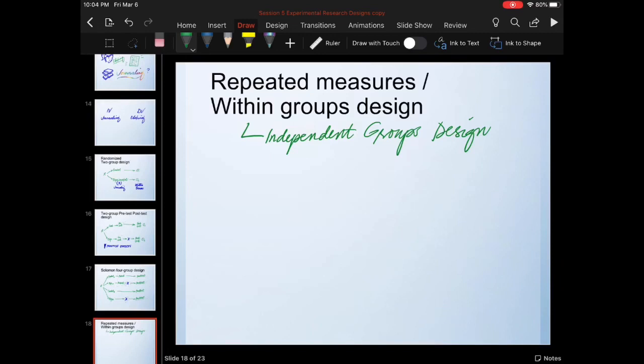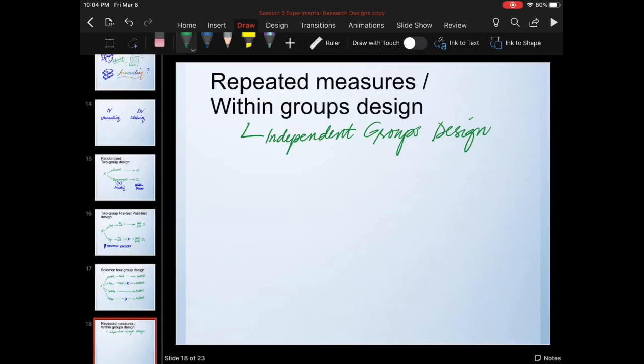So, in the within groups design, the participants in the control group are also the same participants who will go through the intervention in the experimental group. Now, you might wonder, how do we do that?